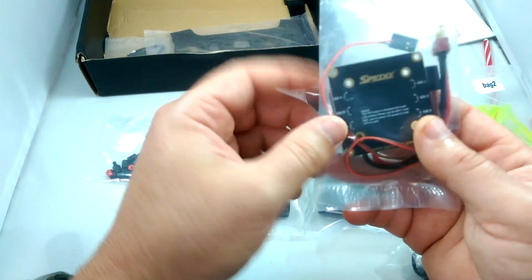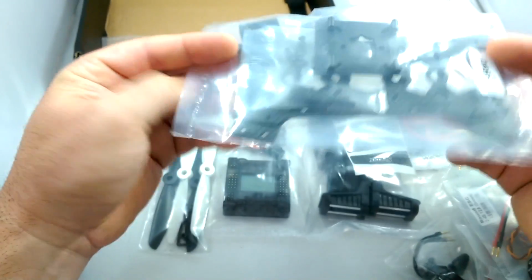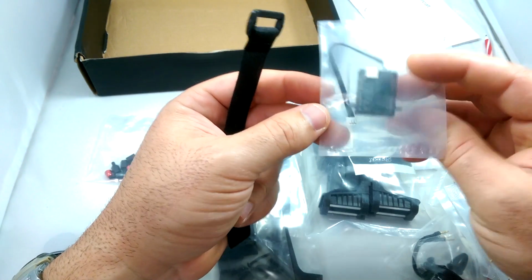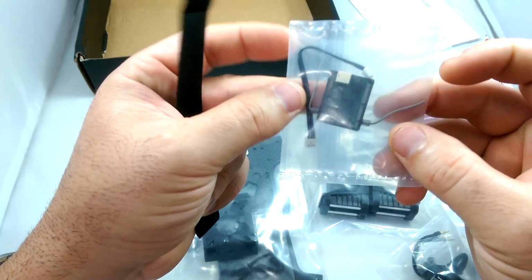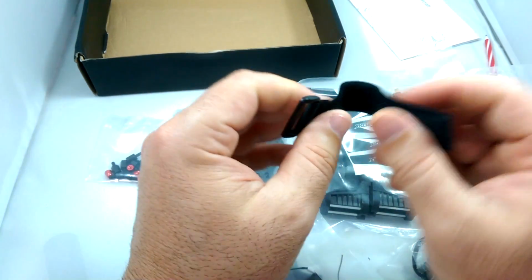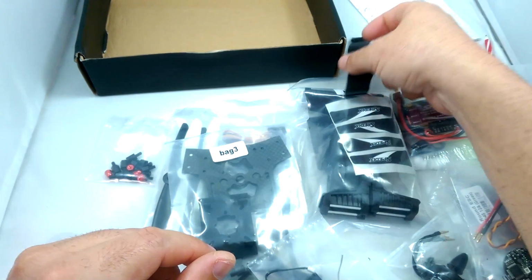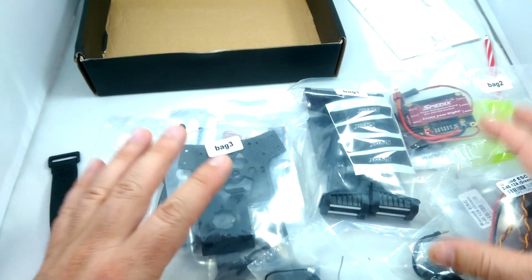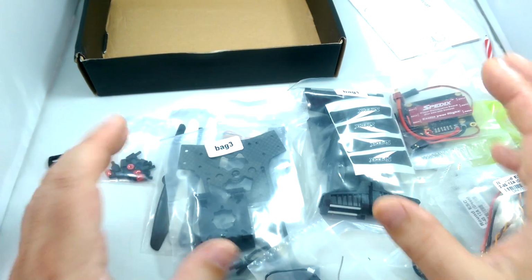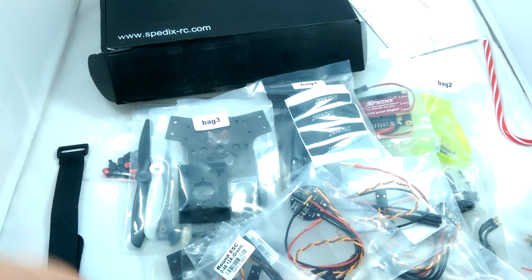And then here is the power distribution board. And then we've got our top and bottom plate, basically the chassis, and this is labeled as bag 3. And then you have your 2.4 gigahertz receiver, a real small, tiny receiver, really lightweight, looks pretty good. And then you've got a battery strap here. So you are also going to need to provide your own battery as well. But it looks like a pretty interesting quad, and I'm going to have a lot of fun putting this together. I'm going to go through it with you guys and show you how to put it together. So let's get started.